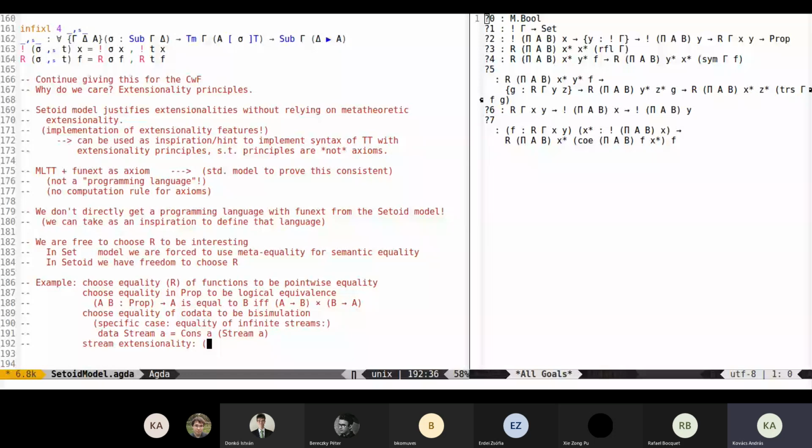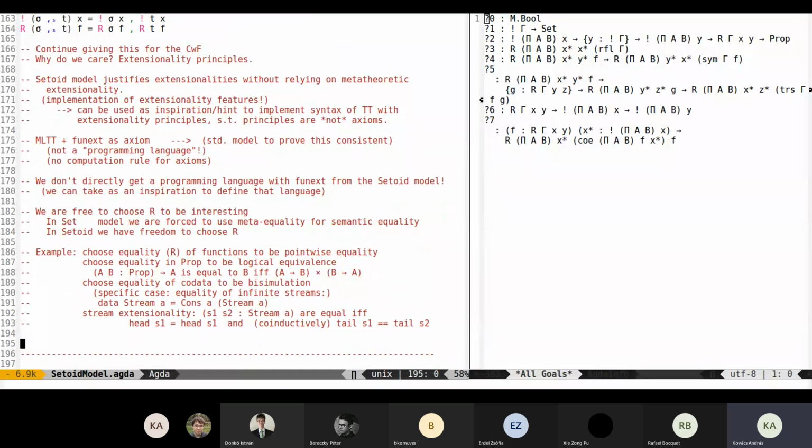So if I have S1, S2 in stream A, they are equal if and only if head of S1 is equal to head of S2, and co-inductively tail of S1 is equal to tail of S2.